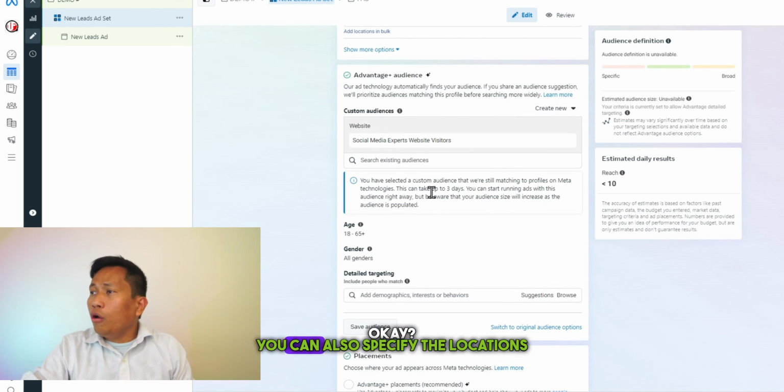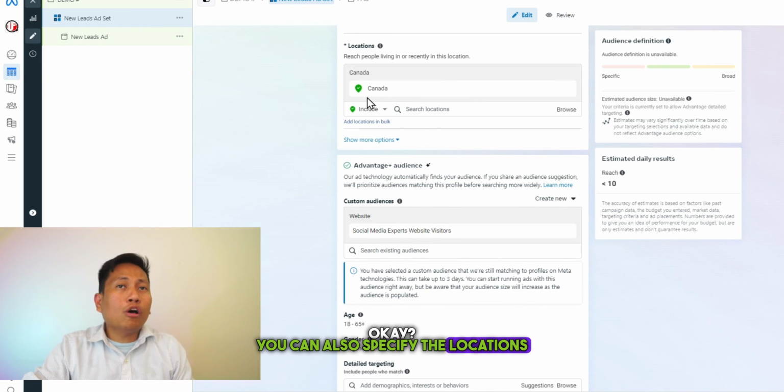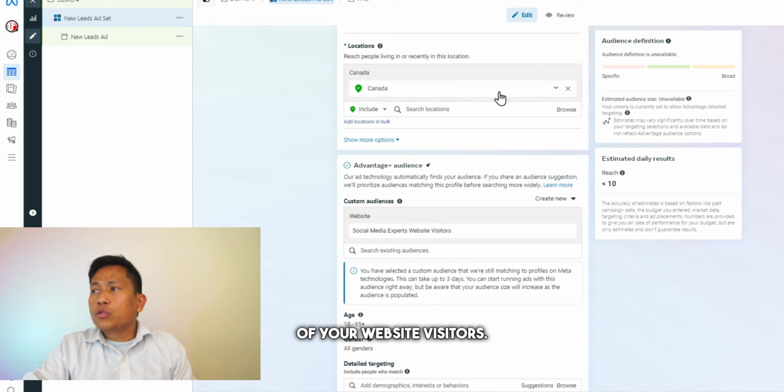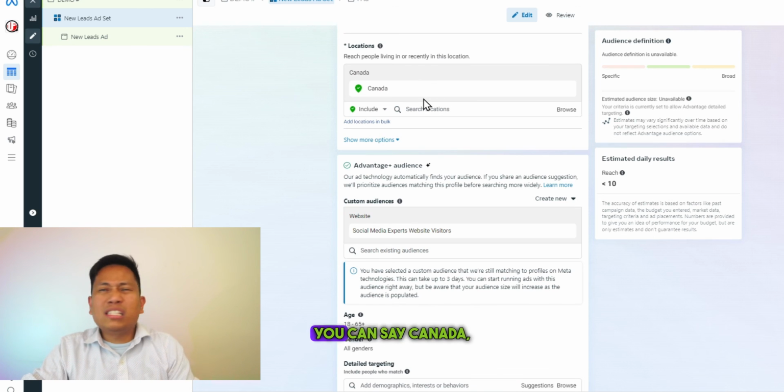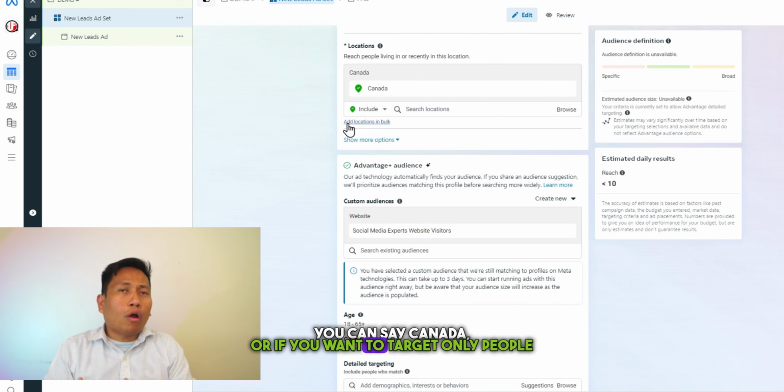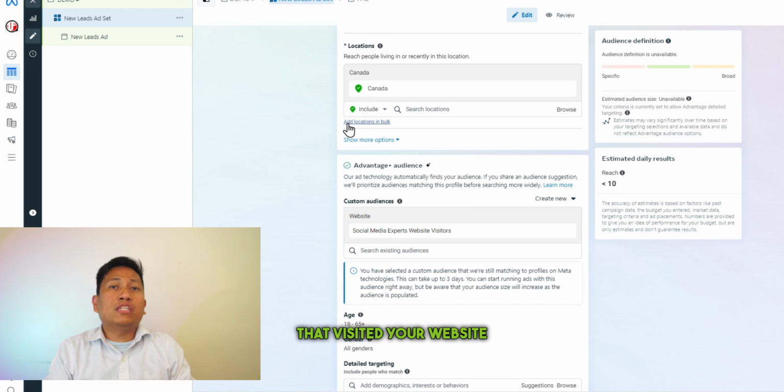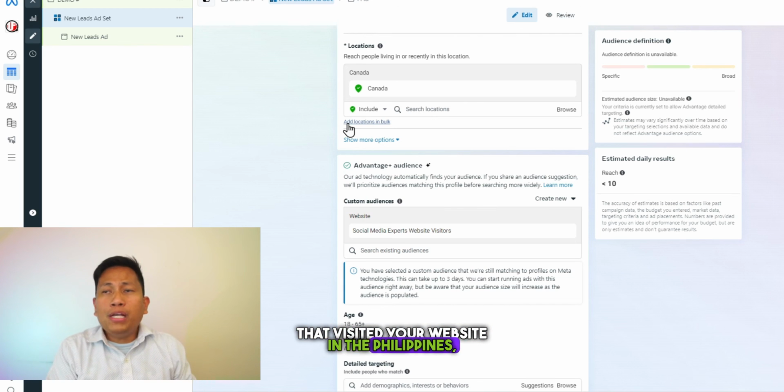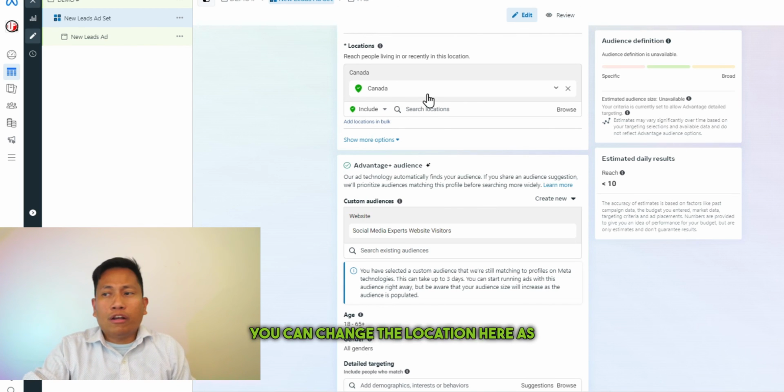You can also specify the locations of your website visitors. If you are in Canada, you can say Canada, or if you want to target only people that visited your website in the Philippines, you can change the location here as well.